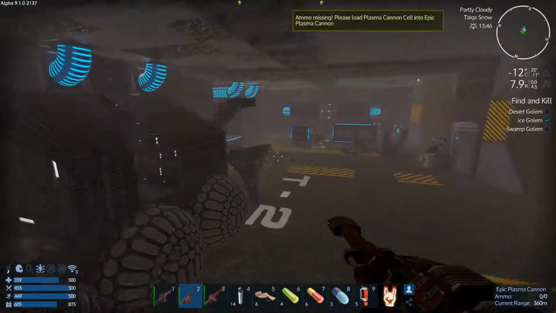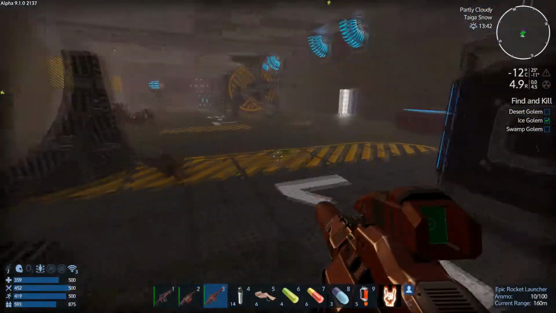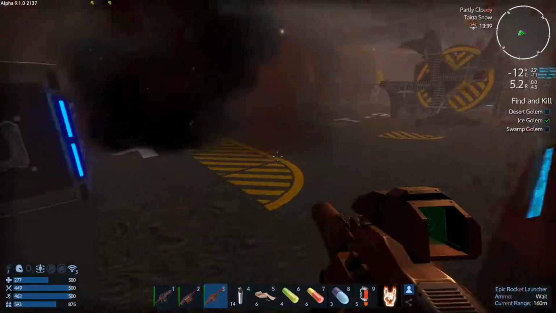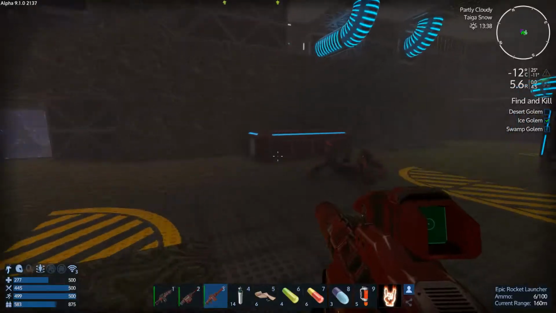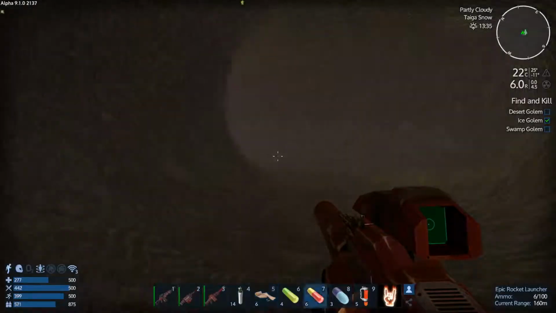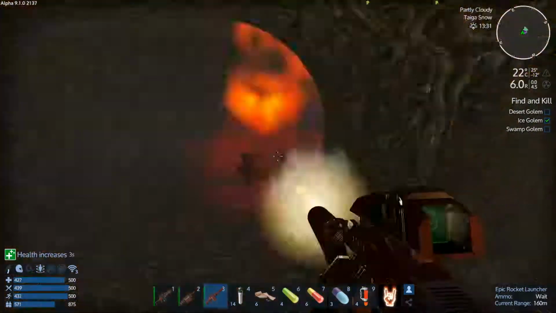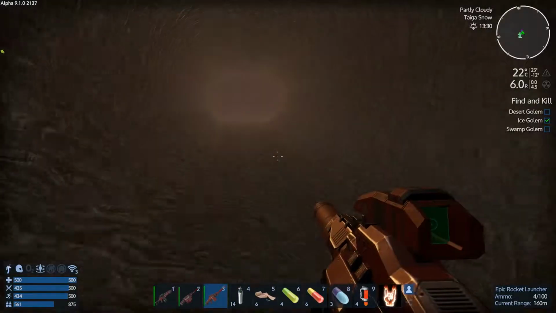Oh, I'm out of ammo? No! Oh, I might just go back to the surface and get more ammo. Let's go back to the surface to see if I can actually go. Alright. That was good. Alright, out.